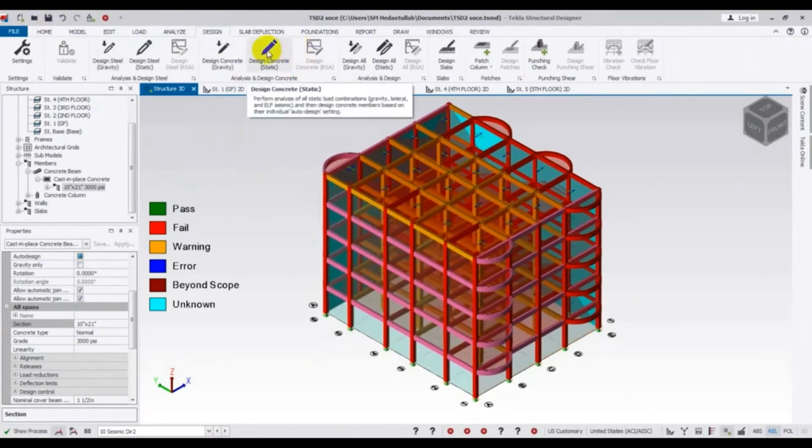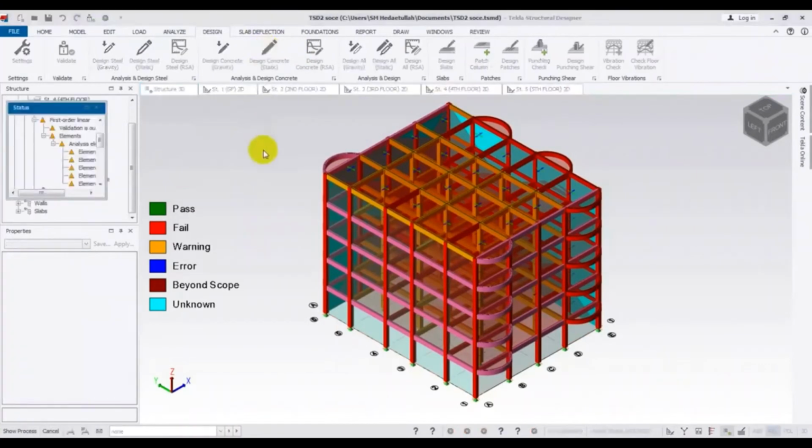After save, we'll go for design again. So click here, design concrete statistic, and after concrete statistic design we'll again check whether it is okay or not. It's running analysis. Okay, after analyzing and design we'll see whether it's okay or not.